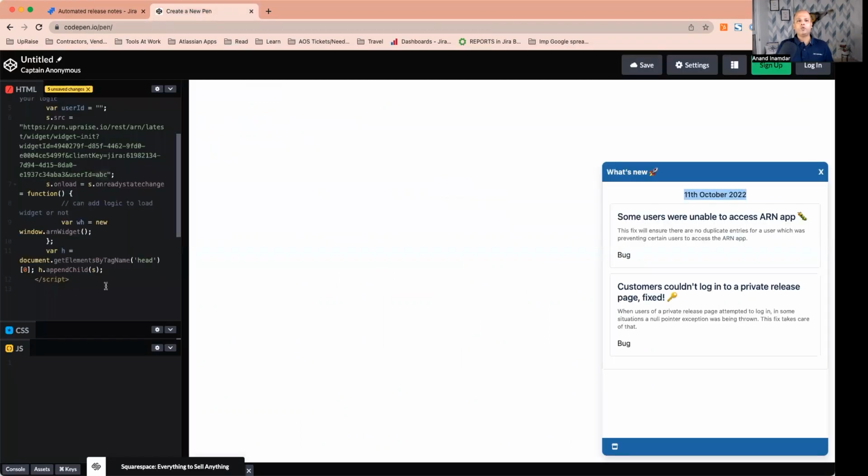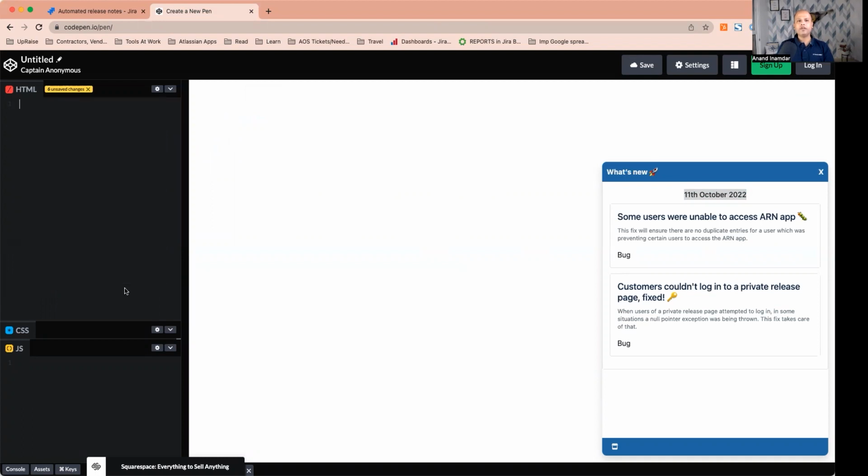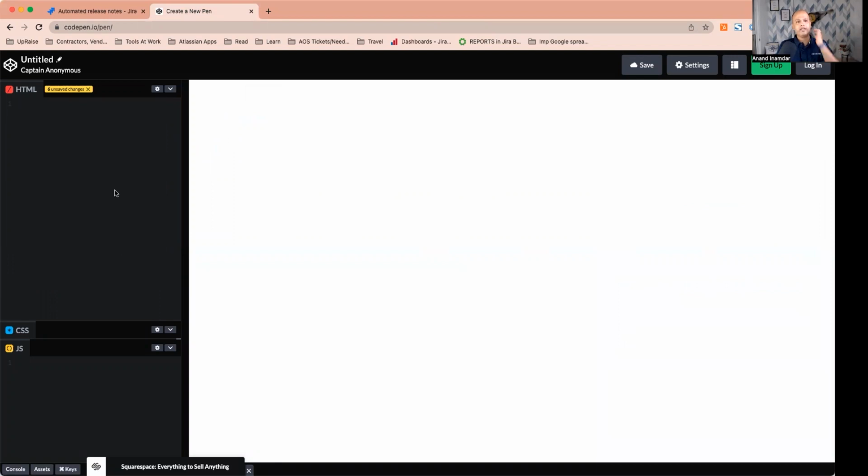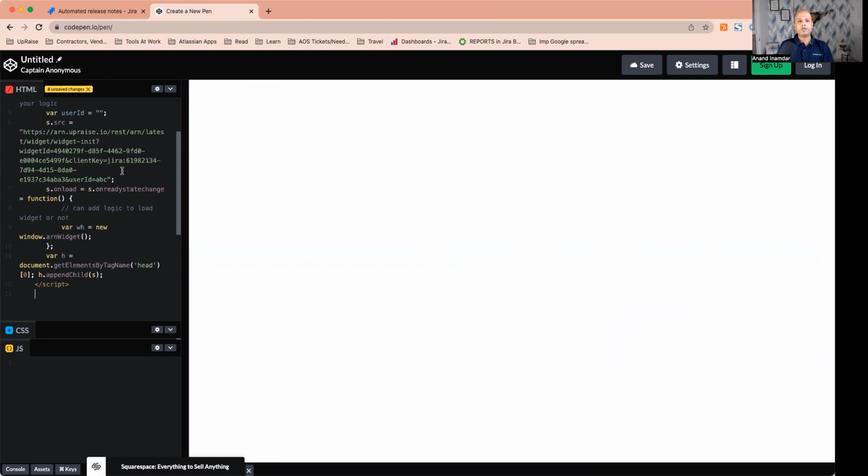Now let's do a very simple thing. Let's keep the ABC user identifier as it is. I'll cut the JavaScript snippet so that the page reloads. Now it's blank. The widget has also disappeared. I'll paste it once again and wait until the widget appears. You'll notice the widget now says I have one unread release note available inside of it, right?